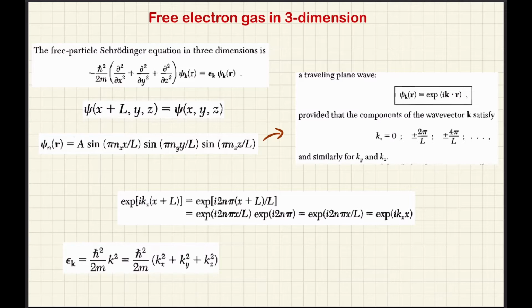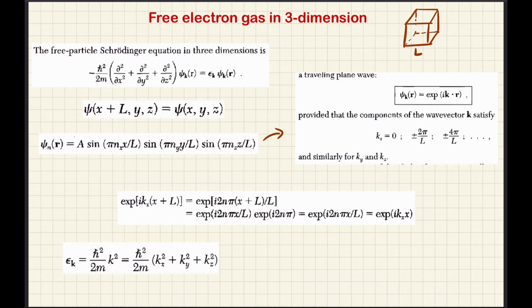Here the Schrodinger equation for a free particle, in the sense that the potential is 0, means you only have to consider the kinetic energy part. So the 3 dimensional Schrodinger equation becomes of this form, and we consider the periodic boundary condition. We have assumed a cubical box which has length L, and you assume the particle is inside this box.